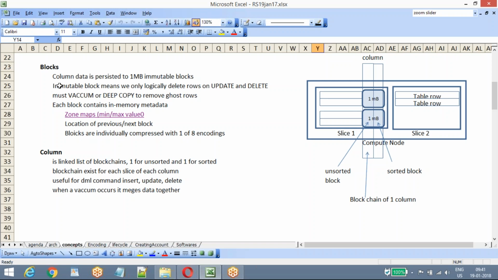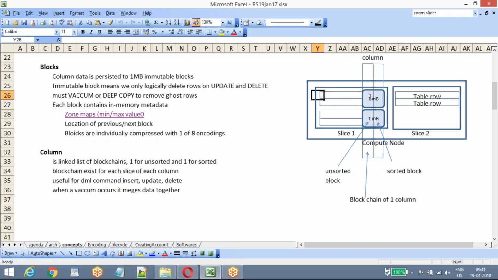So here is how update and delete commands work. When you do an update, it does two things: it marks the row for deletion, and then the updated row is inserted. If you just delete a row, it is simply marked for deletion.